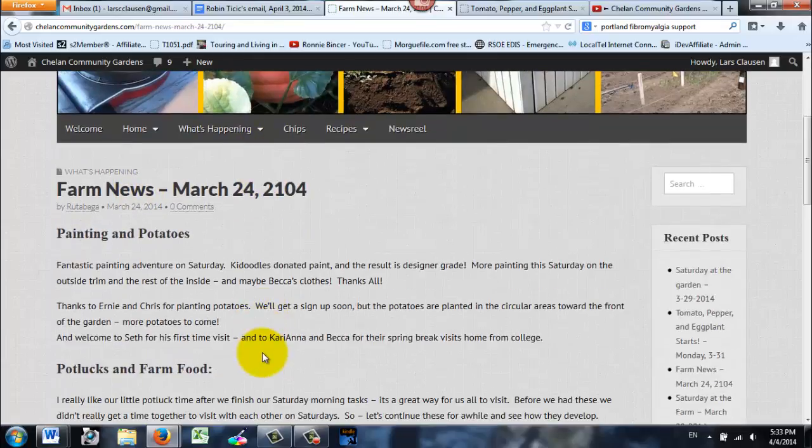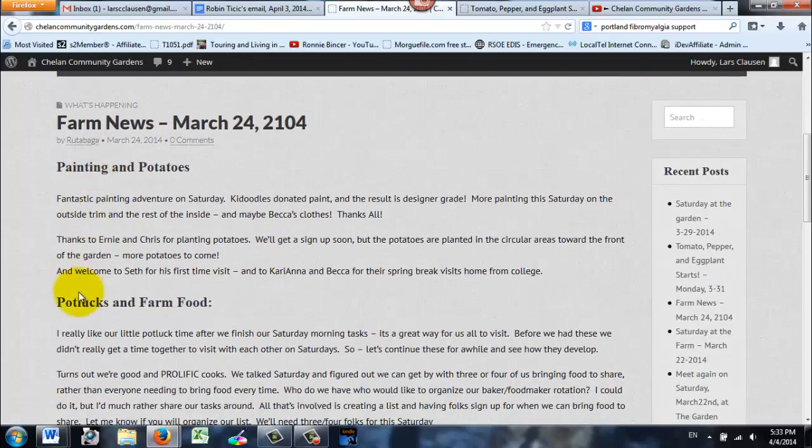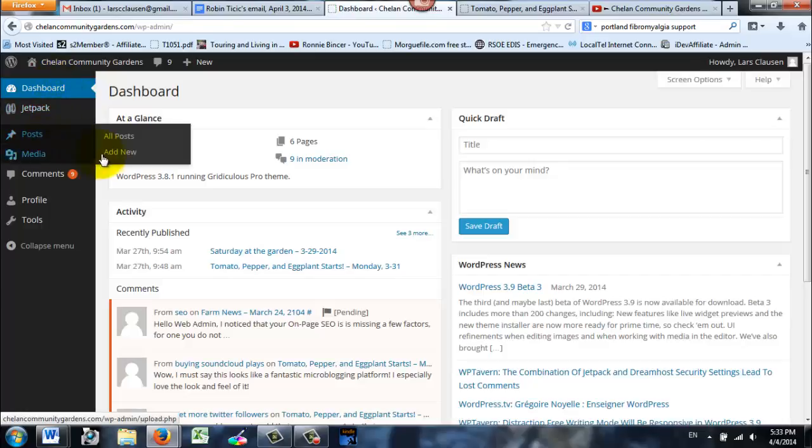What I really want to show you is what's called heading number 2. That's these here. And notice how when you put those in, it becomes clear that there are sections of the article. I just want to show you how easy that is. So from the website, let's go back, log in, get into your dashboard, go to posts. We're going to add a new one.